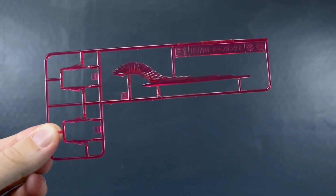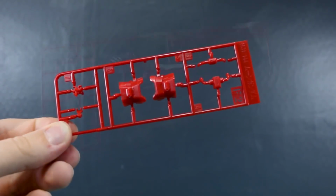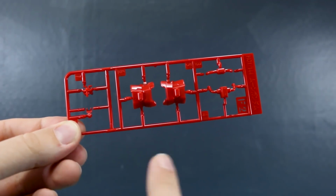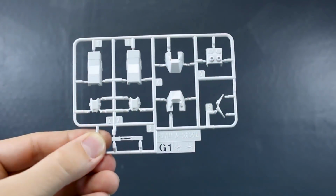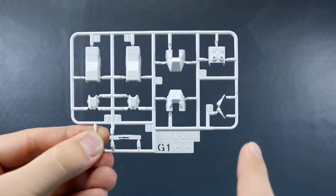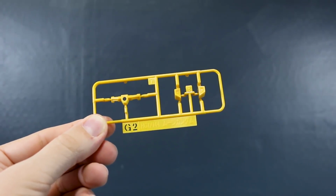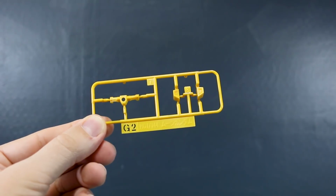Runner F is our beam effect parts here in clear pink. And then runner F2 is our red parts, few of them as there are, basically just a couple for the head and then for the torso. Runner G1 here is a couple more parts in white, including our V fin there. And then runner G2 is a couple parts here in yellow, just for a few little vent accents in the shoulders and in the chest.